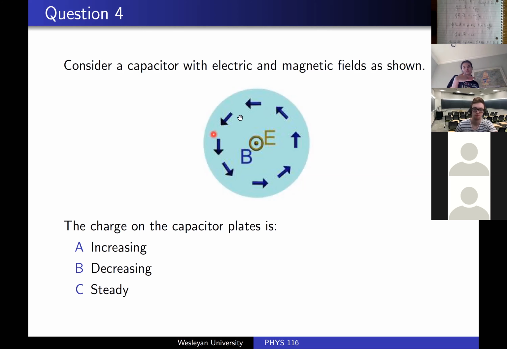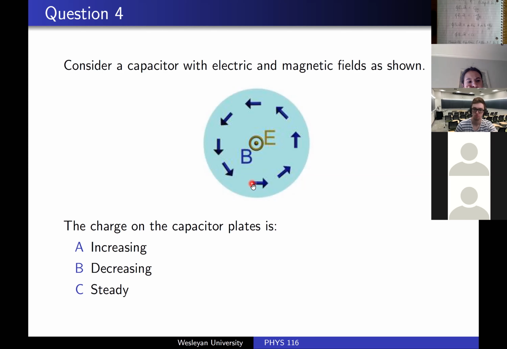Here, the direction of this B field must be due to the displacement current. So we can use the right-hand rule. We see that this B field is circulating counterclockwise, so the displacement current must be pointing out of the screen. And then I see that my displacement current is in the same direction as my E field. When does that happen? The displacement current is in the same direction as the E field if your E field is increasing with time. But if the E field is increasing with time, what causes the E field? It's the charge on the capacitor plates. So the capacitor plates must have an increasing charge, and so the charge on the capacitor plates is increasing.